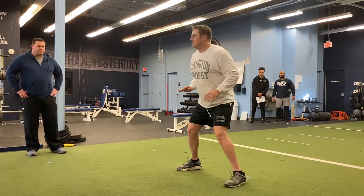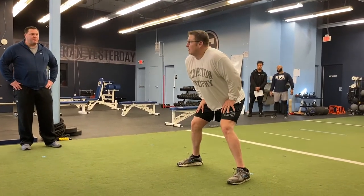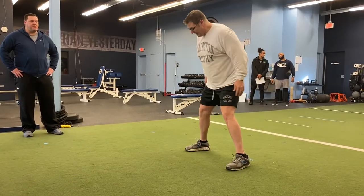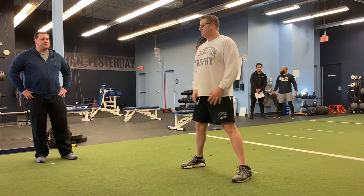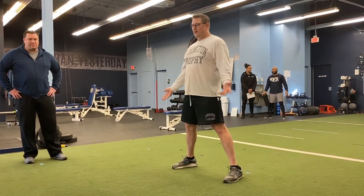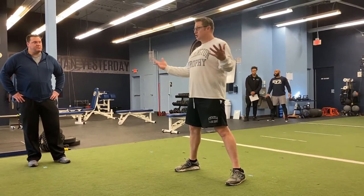So the way this works — this is a football position. I'm going to pretend like I'm a right guard. I want about a stagger where my toe is aligned with the insole of the foot. Now I don't care if you're left, right, or center. If you're a center, you're not going to stagger. But whatever position you guys play, don't be afraid to get into a left-handed or right-handed stance. I'm going to show a right-handed stance.